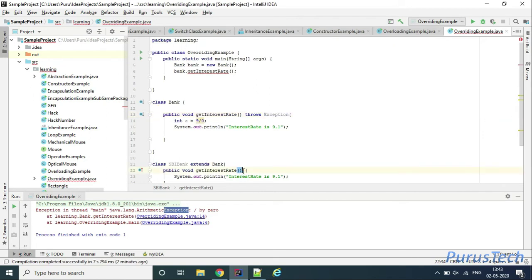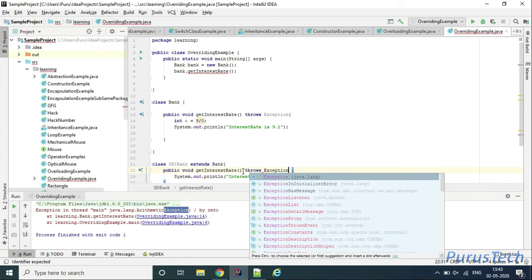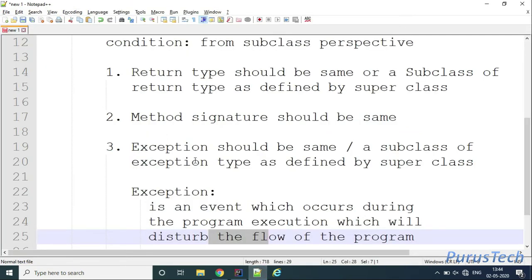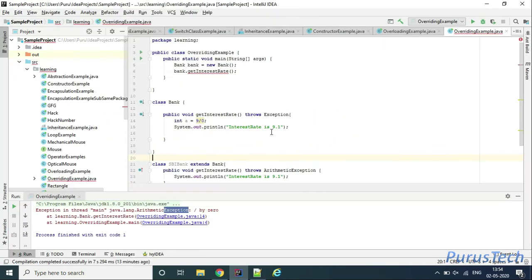I can write like this, throws exception, or I can say throws arithmetic exception. So this covers the third point. Exception should be the same or a subclass of the exception defined by the superclass.